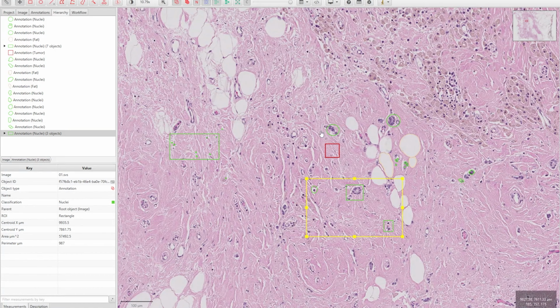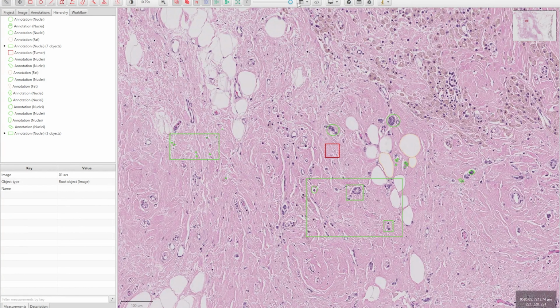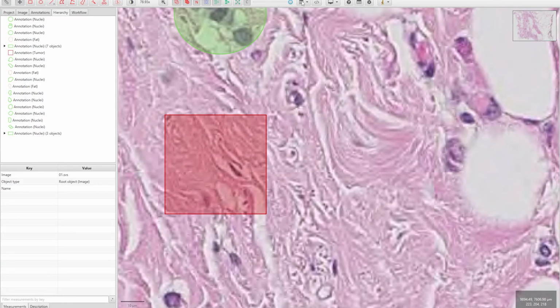Also, you can change the opacity of the view by adjusting this wheel like that. This is the lowest opacity and this is the highest opacity. And you are doing so just in case you need to make it more transparent so that you can see behind the annotation. Also, you can press Shift F to fill the annotations, and it will be helpful if you also change the opacity of those like that. This is the highest opacity and this is the lowest opacity, and through it you can see the inner parts or the whole slide image.